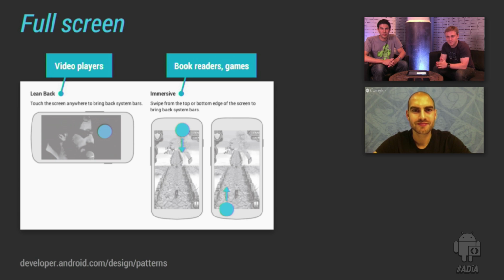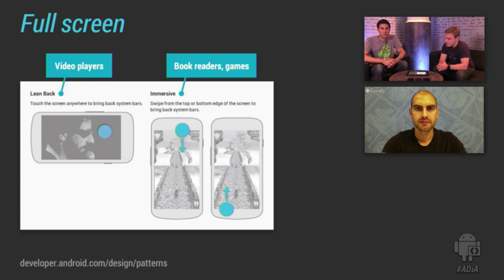Immersive mode is something that's new in Android 4.4 KitKat. Immersive mode again hides the bars, but it also allows the user to interact with the middle of the screen. It's more suitable for things like games, where you actually need to interact with the screen, or book readers, where you're flipping between pages. The reason lean back mode shows the bars as soon as you touch the screen is that those bars are critical. Losing access to back, home, or recents can fundamentally break your usage of the device, so it consumes that first touch and shows them automatically.